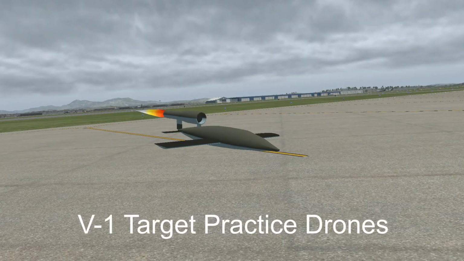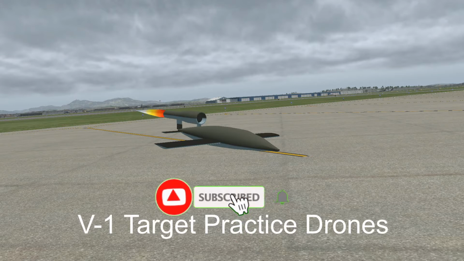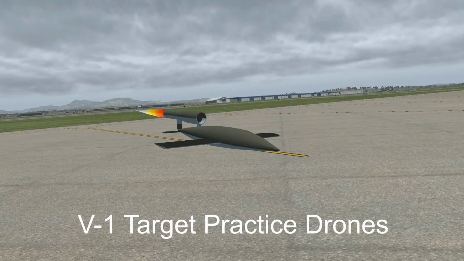Alright, here we are again. I've got some of these V-1 drones flying around, and I'm going to take the T-7 back out and try out the air-to-air mode, because I haven't actually tried it yet. So we're going to see how this works together. My plan today is to take the T-7 up, fly around, and take down some of these V-1 drones. That's enough talking. Let's go!